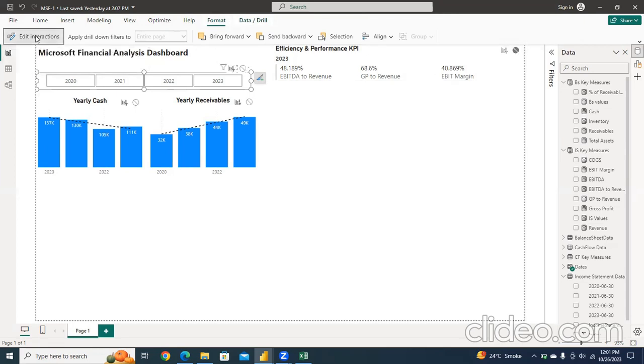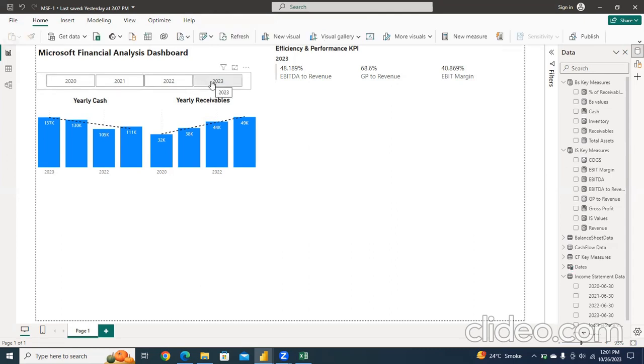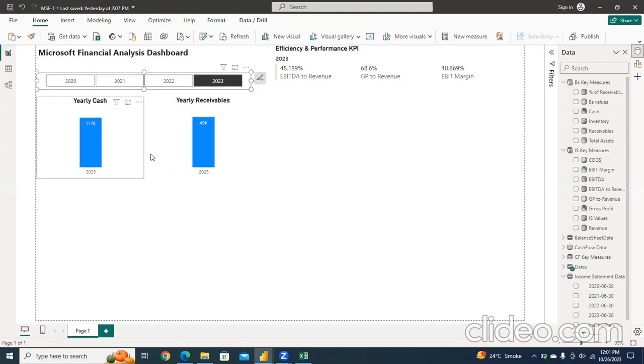Let me turn it off. Now you see, selecting 2023, my other visuals have been filtered, have been sliced, but this KPI, the multi-row visual, is not being filtered. That's the perfect thing. See, we have learned a lot.